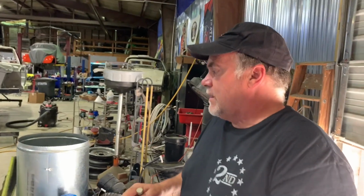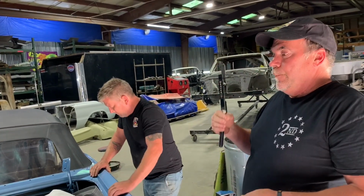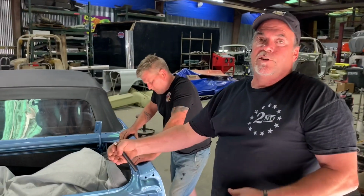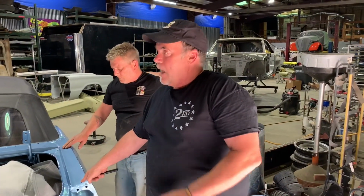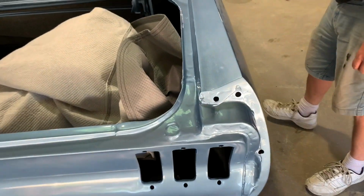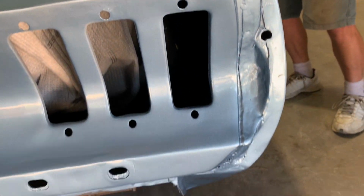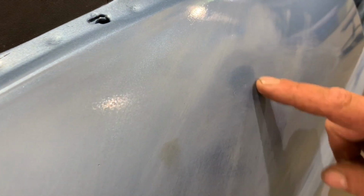But it's the things that you don't see. The reason why this car turned out the way it is because he did not take the time to do the things you don't see, that you don't understand go into the process of restoring a car. Because as soon as you put paint on it, every janky thing you've done is going to show up. Everything. Yep. Now, this place... Like that dent right there? Yeah, like that dent. This is not ready to be painted at all. No. I don't know why it's painted. See this little shiny spot? That's a dent. That's a dent. Mm-hmm. It showed up. Right.